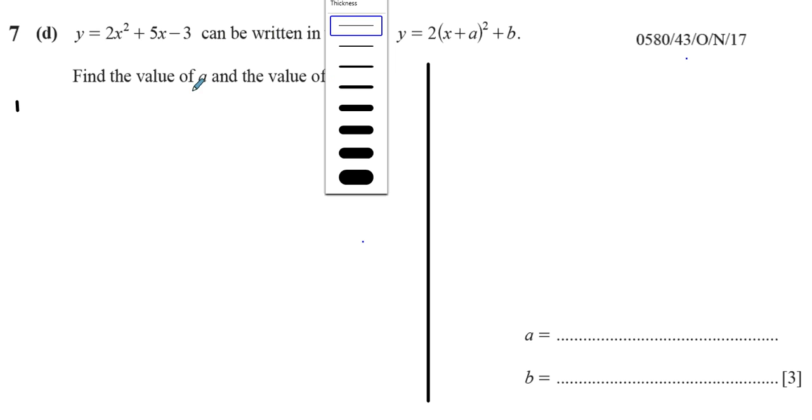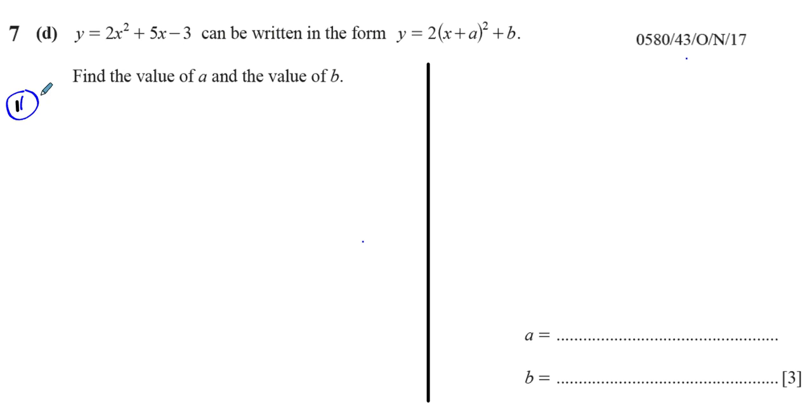You would basically make sure that it first says 1x squared. So you start off with y equals 2x squared plus 5x minus 3. Now what we want to do is we don't want to have a 2 in front of the x squared. So we've got to take out this 2 as a factor, not as a common factor, because there's not a common factor. I'll take this 2 out as a factor, and I'll be left here with x squared.